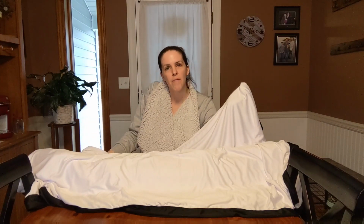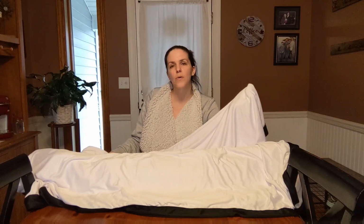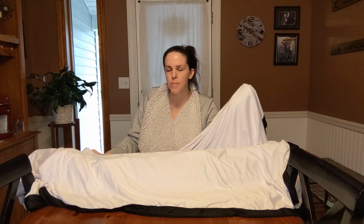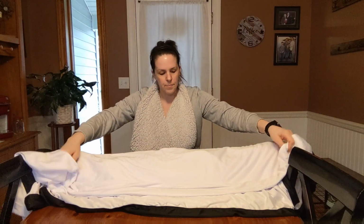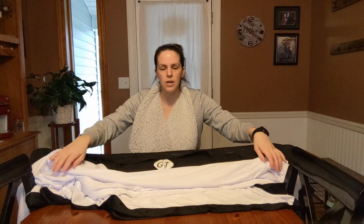Now in the summer, we can have them outside instead of going to the drive-in, which is always a fun experience as well. But this is nice just to go out in your backyard, set it up, and just have a night with your family. And it's a quick setup, so I love that feature.